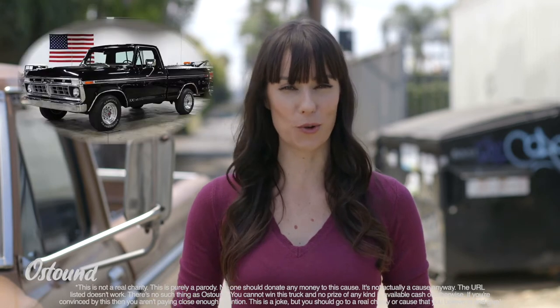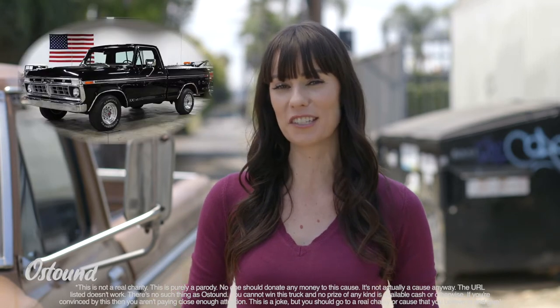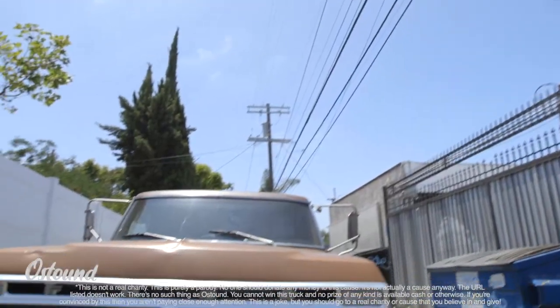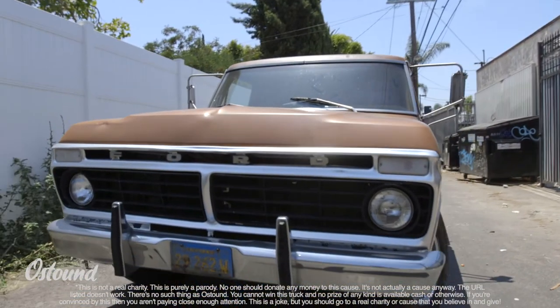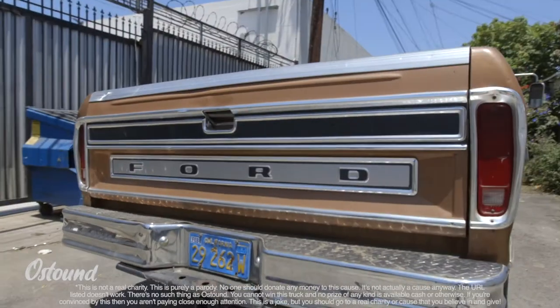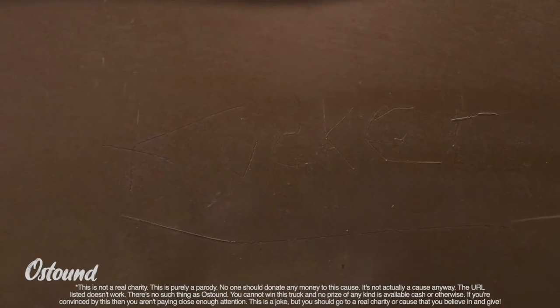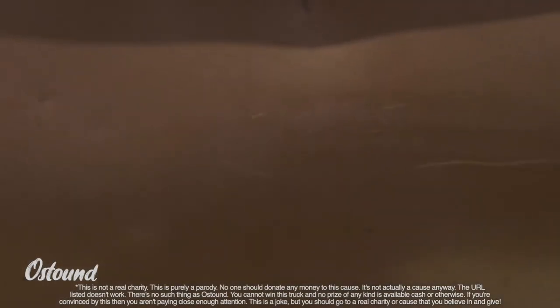So you want to drive a vintage Ford pickup, but worry that a fully restored truck would be too delicate to drive every day, but a cheap barn find won't drive at all? Then this is the truck for you. This Ford F100 in Sequoia Brown has been a reliable work truck for over 40 years, and it's earned every dent and dig. In the 90s, someone carved into the passenger door, and it's staying.